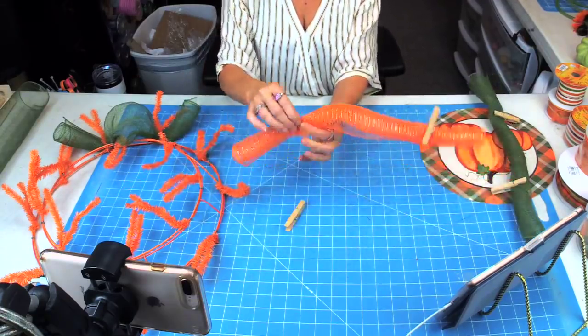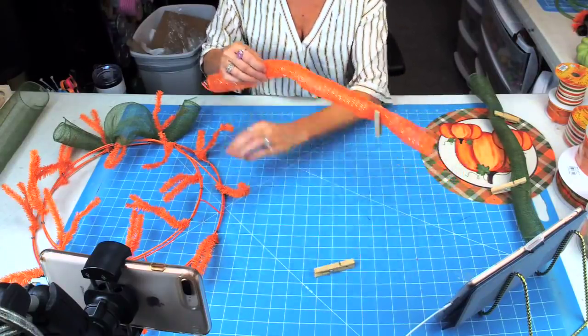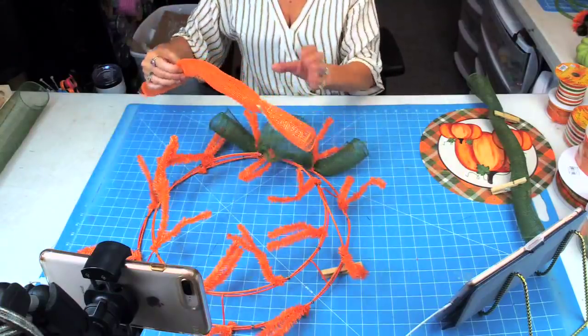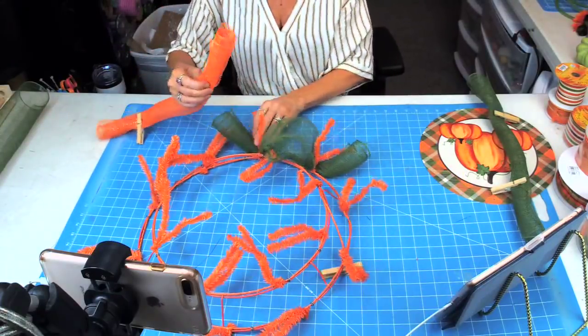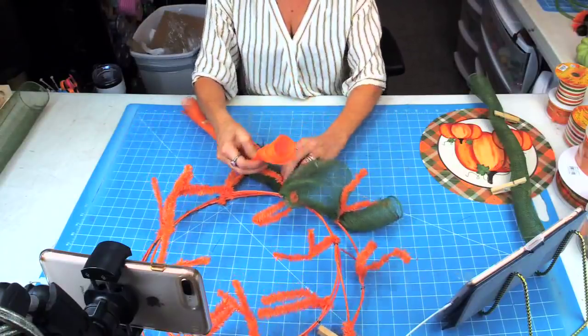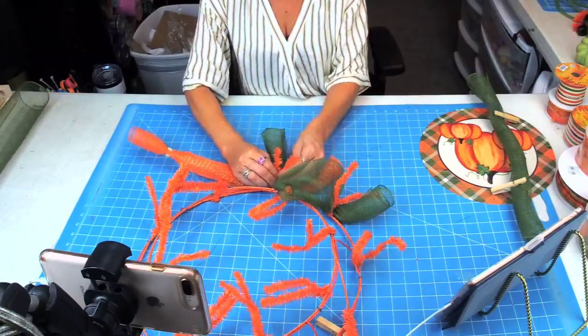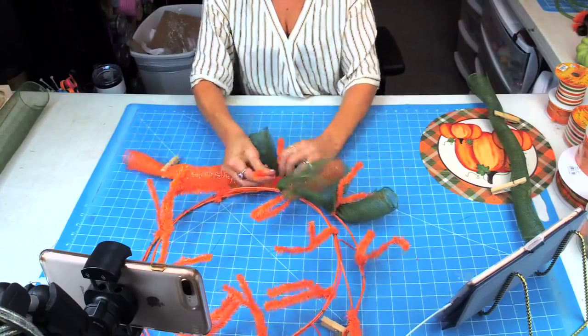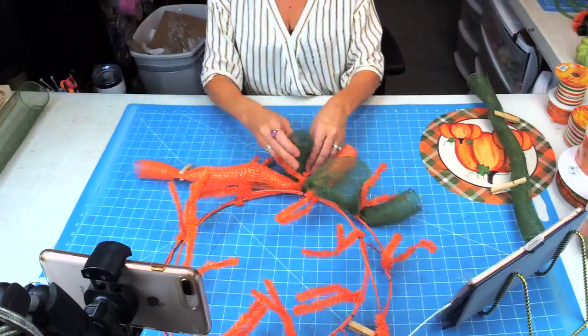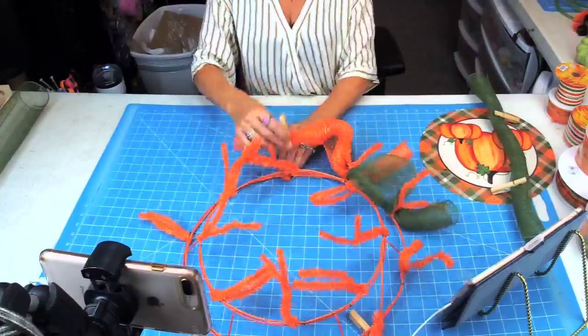So I'm just going to take my clothespin off, and then I'm going to come over here, and I'm going to put this in the same one that has the roll in it. So I'm just going to open that back up and put this down in here and twist it back off. And now I'm going to do this over here. So then we're just going to open up the next tie.